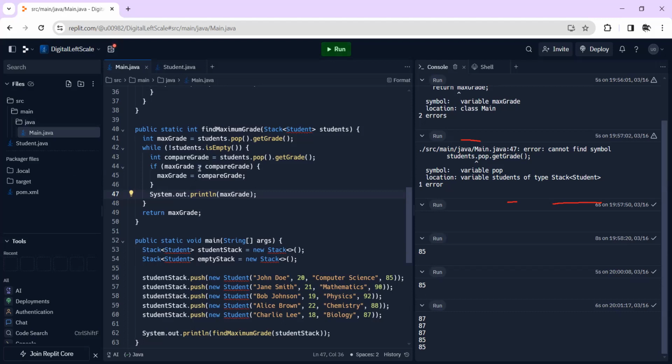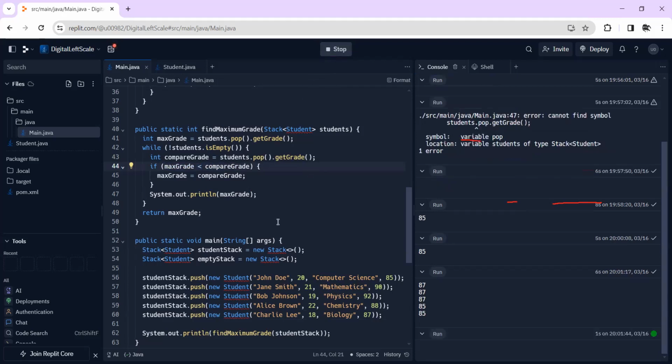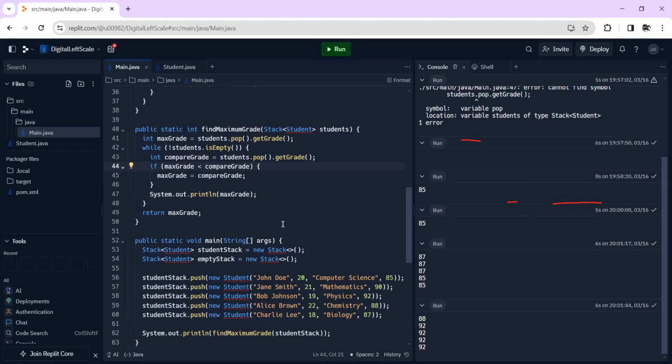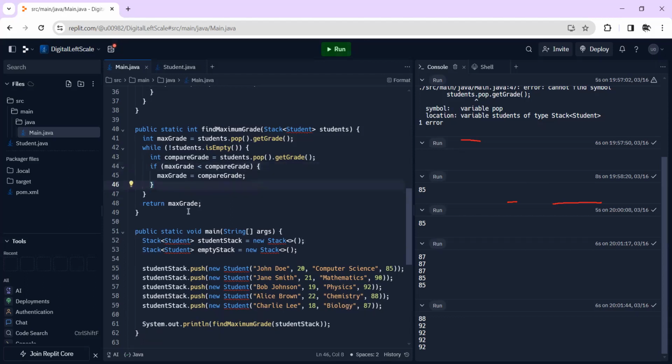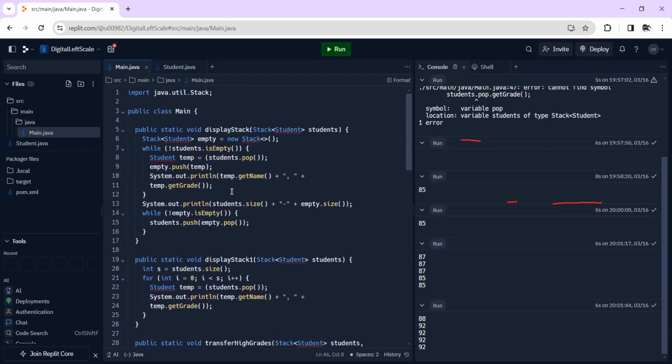Oh wait, I did it the other way around. Yes, you reversed it. Okay, good. Now I have to maintain the stack as well, because right now it pops through the whole thing. Exactly. But again, you have done that in the display stack. Can you copy the same solution that you have done here to maintain the stack?